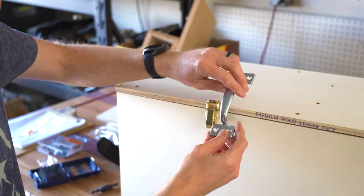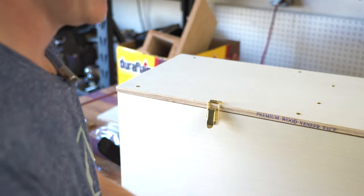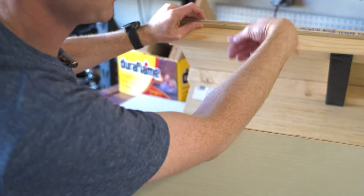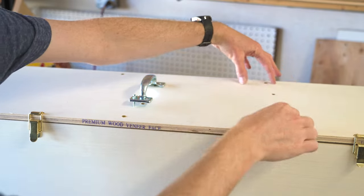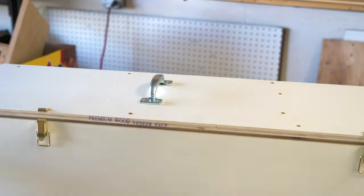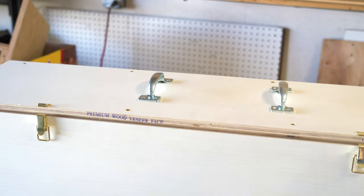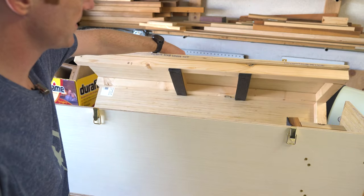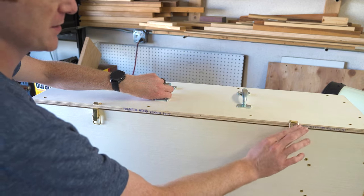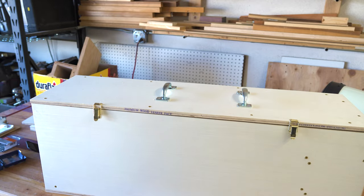Last thing — we're going to put on a couple of handles. The screws that came with this are quite a bit longer than the wood is thick, so we need to put them into some wood — one of the backer pieces, specifically those 2x2s. We've got one of those 2x2s going this way right here and another one going right here, so we'll put our two handles right at those locations. That looks pretty good — got a couple handles on top, we can lock it down and pick it up. I think we're done — let's load in the telescope and see how it works.